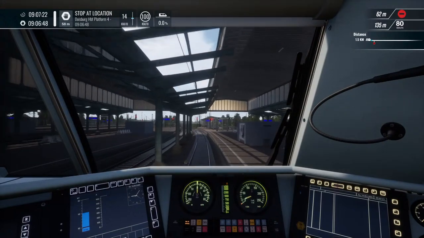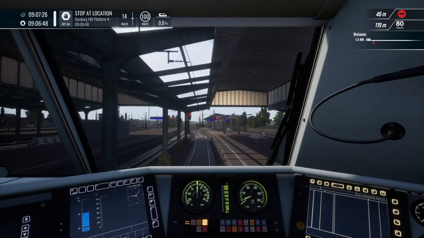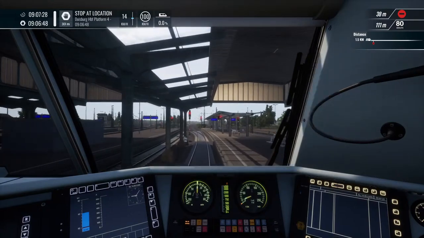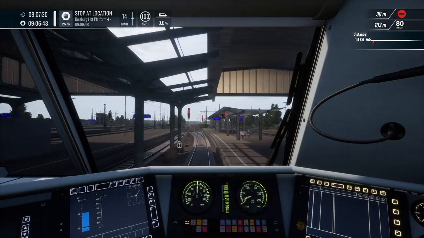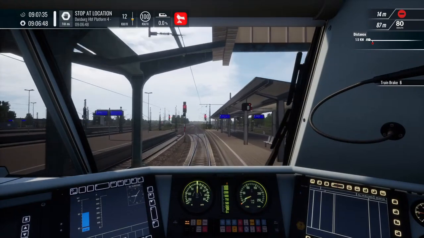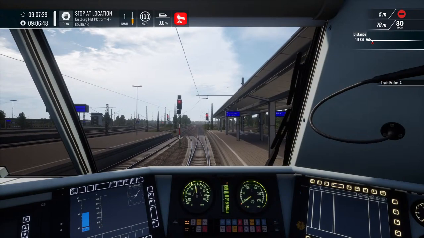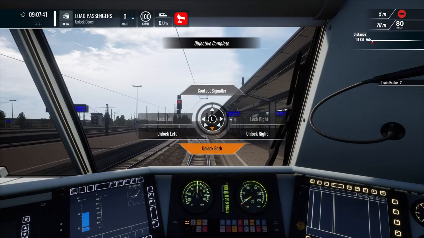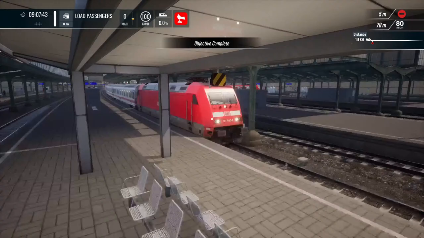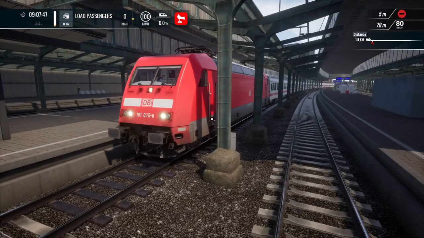I'll take a look at the chat in a second. I'll just cruise up to the red signal. Slow and steady. Brake. There we go. Much better. Here we go. There we are. Arrival at Duisburg Hauptbahnhof.